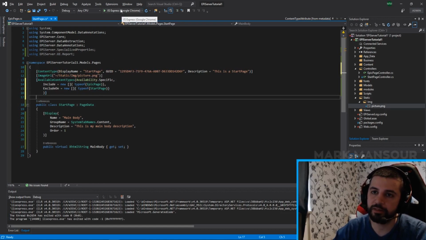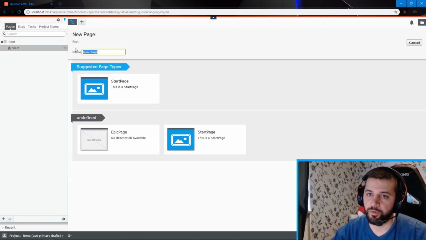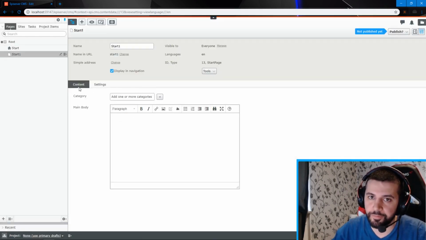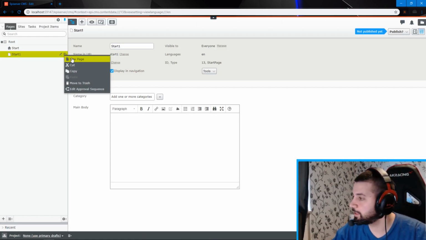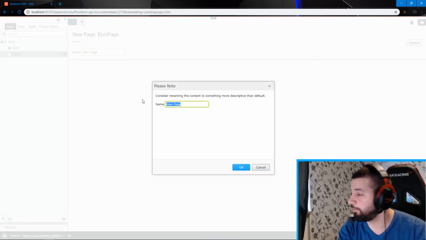Now if I run this, and I go to the root page and create a new start page, and we name this Start 1. Now if we press here and we press New Page, it's not going to offer me any page types that I can select, because the page we are going to create is going to be of the type Epic Page, because it's the only page we have to offer.